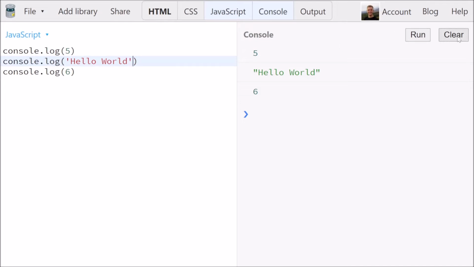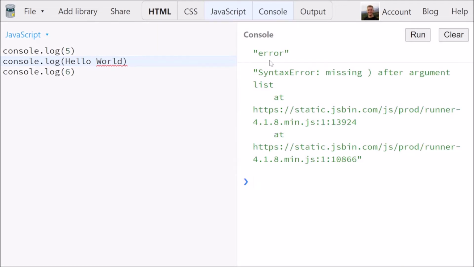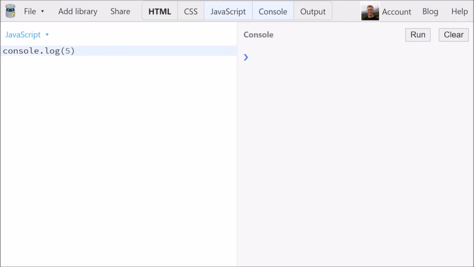So that is for that. If I clear this and run this again, hello world still runs. It prints out in double quotes, but as you can see, I've written single quotes there. I'll talk about that a bit later. Now, bear in mind, you can't write hello world like this. If you run that, it will complain and get confused. It's a syntax error. And again, I'll explain that in just a second. So let's delete these 2 lines for now and go back to just console log 5.